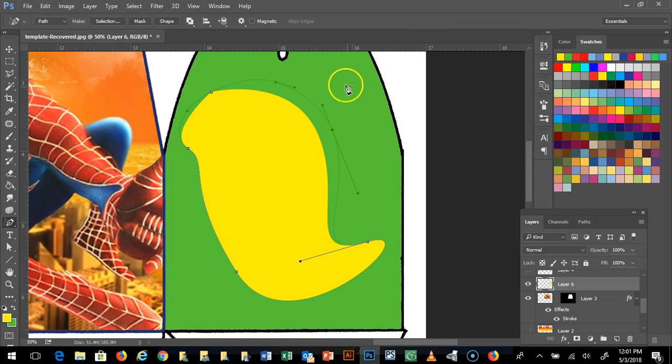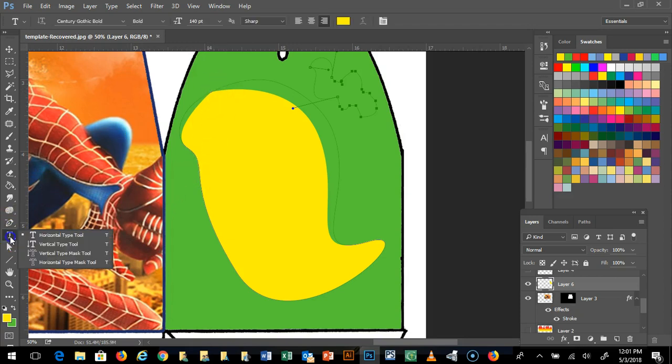Freeform pen tool lets you kind of just draw a freehand shape, almost like the lasso. And then when you're done, it adds points to it, and then you can go back in and adjust the points. Some people find that easier than having to click and drag and whatever. You can add and delete anchor points. There you go. All right, here's why. We'll get back to this in a second.